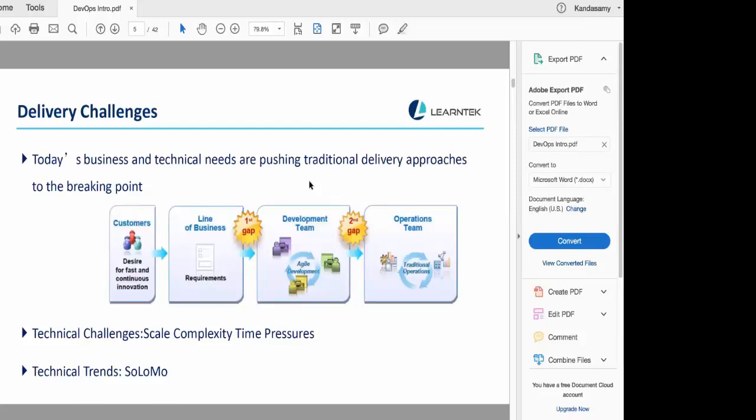One is scalability, which leads to availability of the application, and then complexity, how complex the feature is, and then what is the timeline provided to build it, and then pressures. So we need to complete the feature within the specified timeline. If not, it will lead to pressures, right? So these are all the different technical challenges that we have with the delivery model.